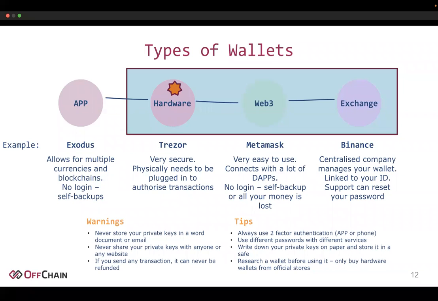There are many different types of wallets. When you first sign up for an exchange, and often this is the very first wallet that most people interact with, it may even be the last, you're going to likely get an exchange-based wallet. One example of an exchange is Binance, and they happen to be quite big, so it's quite common. But there are hundreds, if not thousands, of very big exchanges now in the world. But they all normally will have some concept of an exchange-based wallet. This is a centralized company, meaning that they are managing your wallet. They're linking it often to your ID.